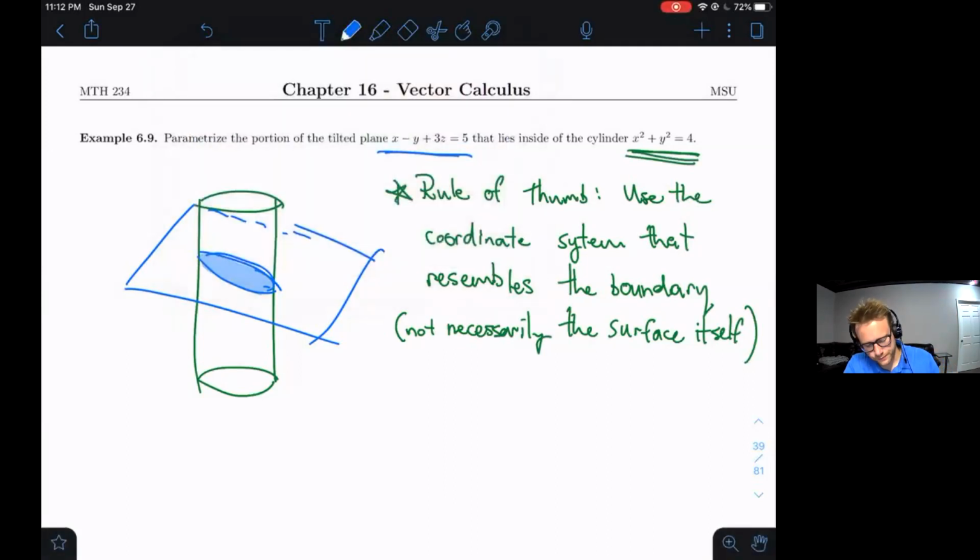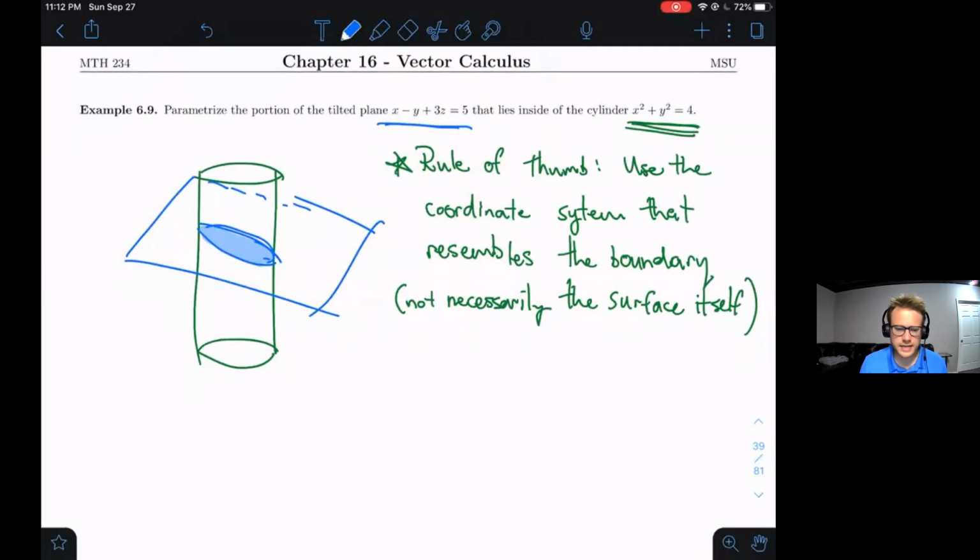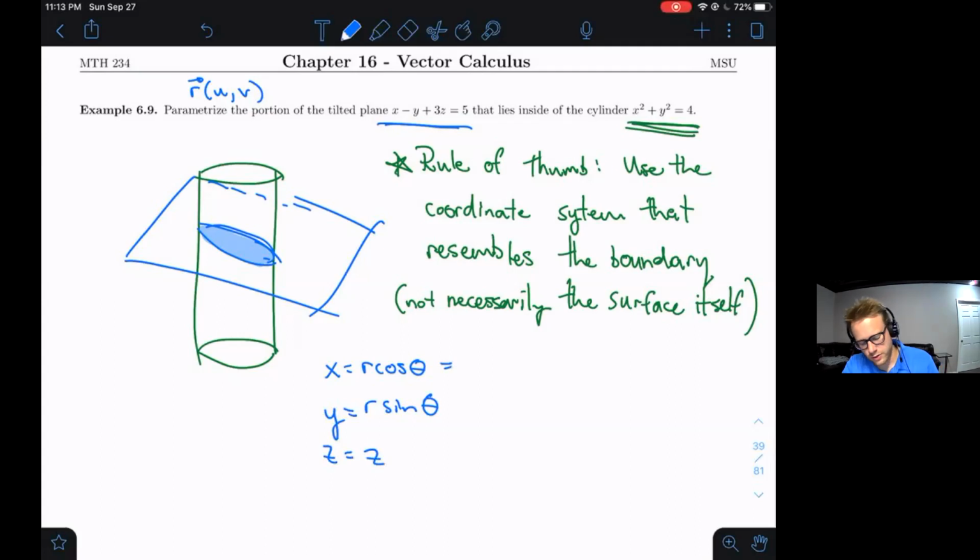So when we do this, we've used a lot of S's and T's. Let's go ahead. I'm going to give my parameterization with U's and V's this time. So I'd like to come up with a parameterization R of UV. So our parameters here are going to be U's and V's. Again, normally for cylindrical, X would be equal to R cosine theta, Y would be equal to R sine theta, and Z would just be equal to Z. And so in this case, I'm going to do U instead of R, and instead of theta, I'll do V.